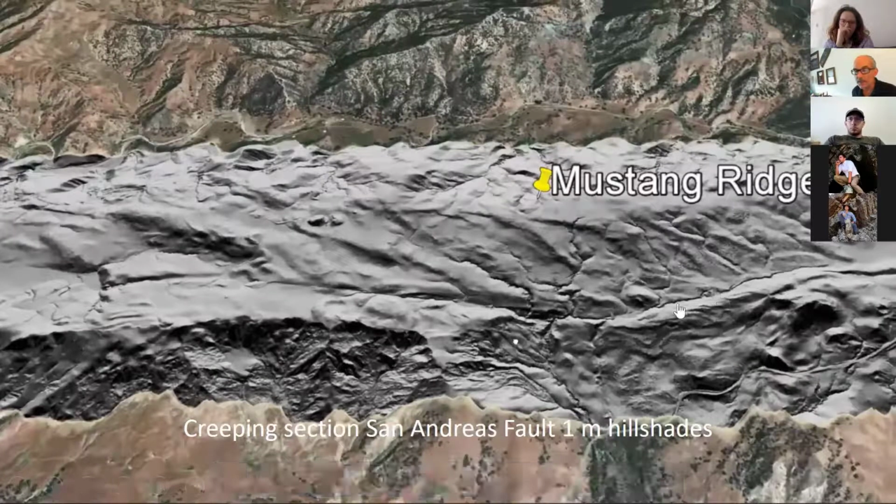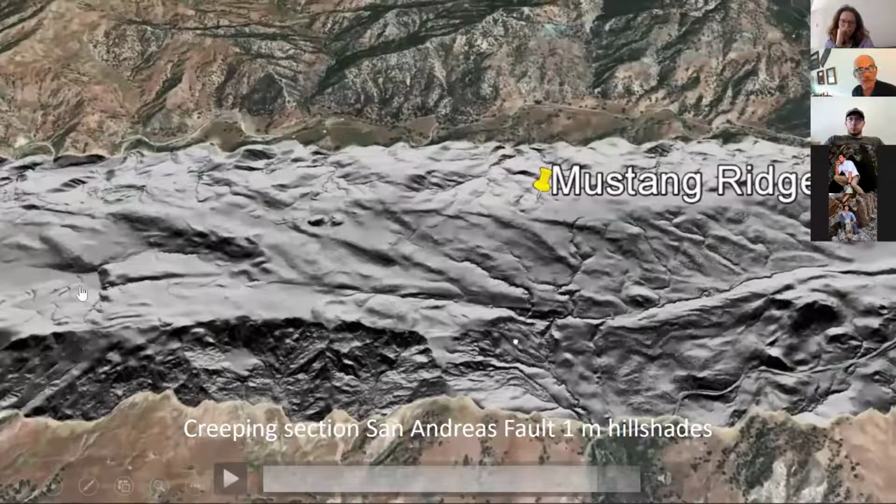probably the main San Andreas is here on the side. And so you can see these discontinuous little breaks in the topography. But then these features here are big extensional, normal faults basically, or oblique extensional features that are developed adjacent to the fault zone. And we'll see a map of that in just a moment.